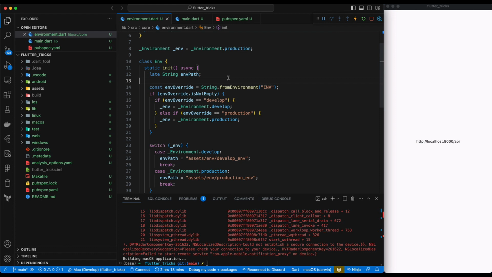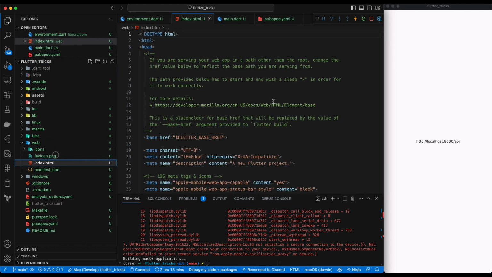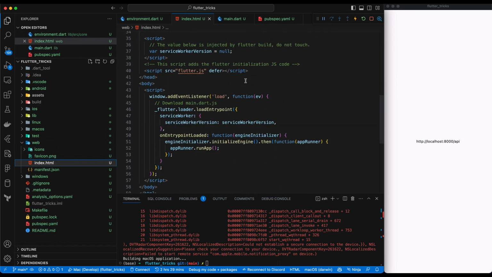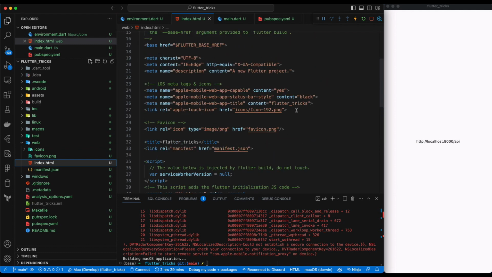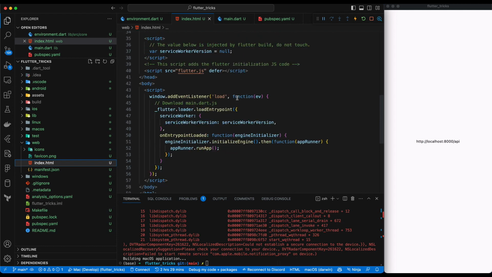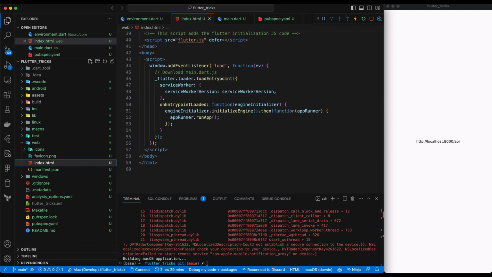All right, this next tip is relevant for Flutter Web. So sometimes you need to put things in your index.html file. It might be like a Google Analytics snippet or some kind of snippet like that. However, you don't want to have, say, a development environment and a production environment with different API keys for that. You don't want to have to manage and copy and paste these different files. So there's a cool tip in order to do this.